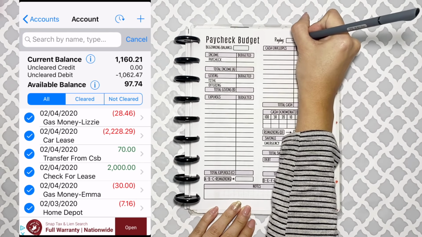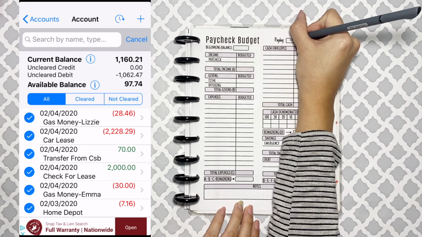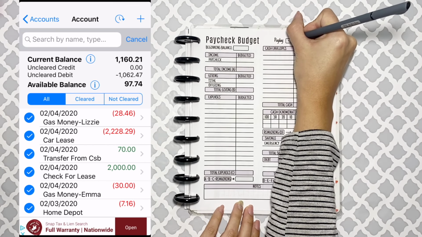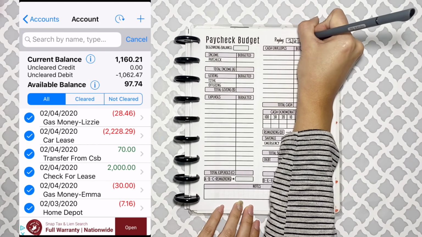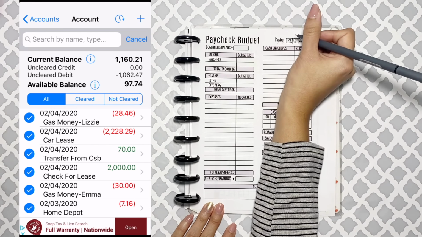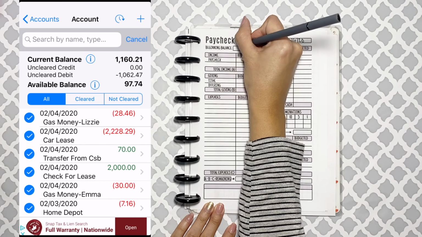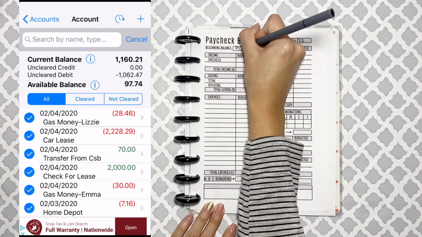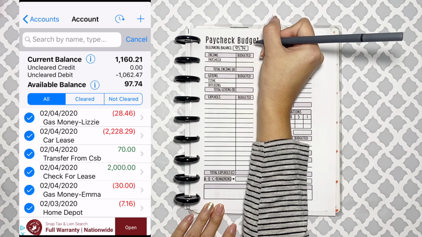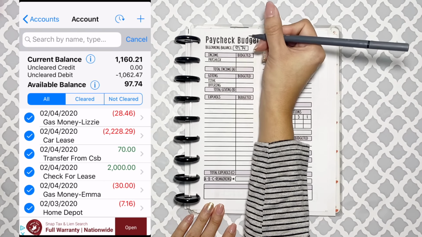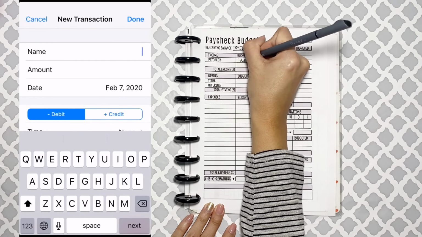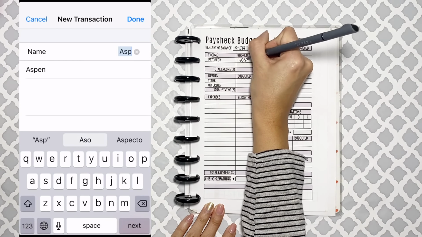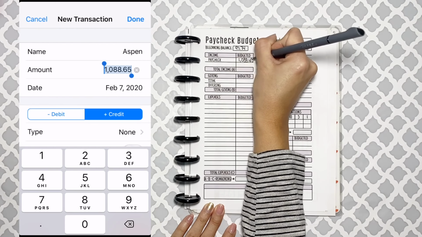So I'm going to go ahead and put in today's date. As I'm filming this, it is currently Friday the 7th. So I'll go ahead and put the pay date. It was yesterday. And as you see here on my available balance, the beginning was $97.74. This was what was left over of what we didn't use for our gas. And the paycheck amount is $1,088.65.